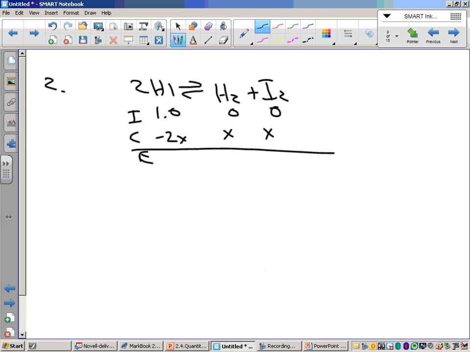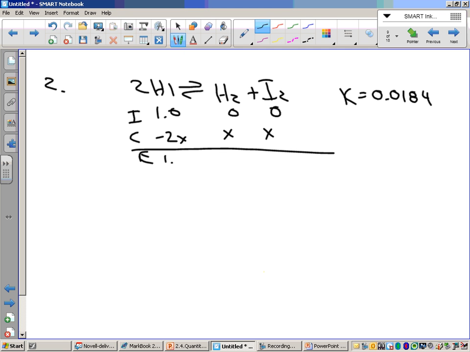Oh, I should write down the K. What is it? 0.0184 is equal to K. Notice we give you the temperatures, but we never actually use the temperature values. That's because the K is only true at a certain temperature. We'll learn in the future what happens when the temperature changes, but we don't really need to worry about temperatures in the questions. They just need to be given that it's a constant temperature.